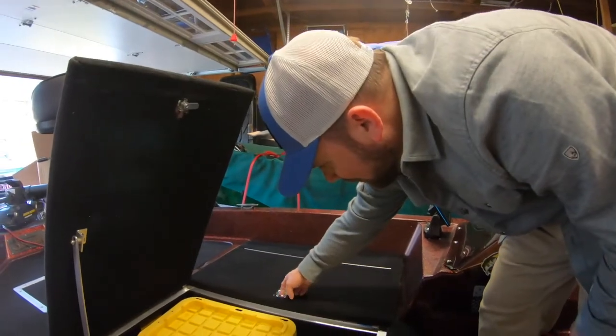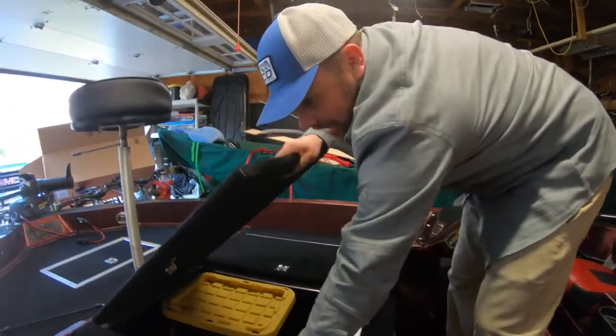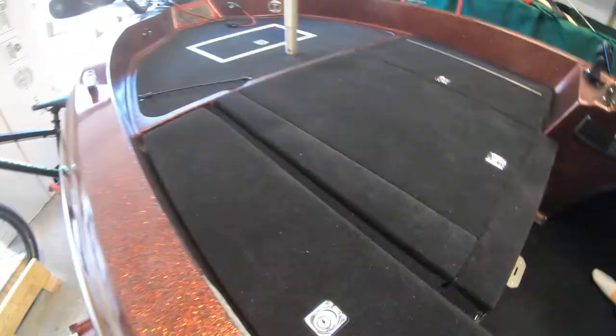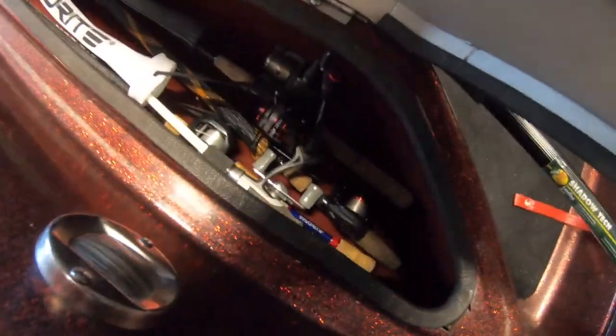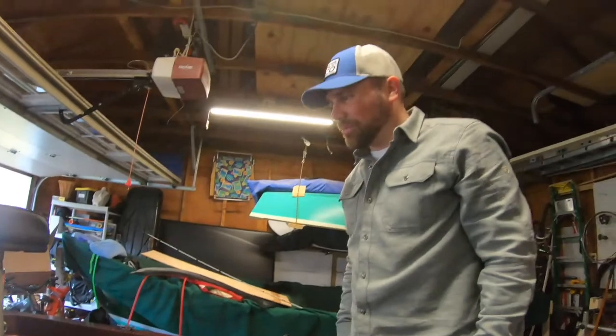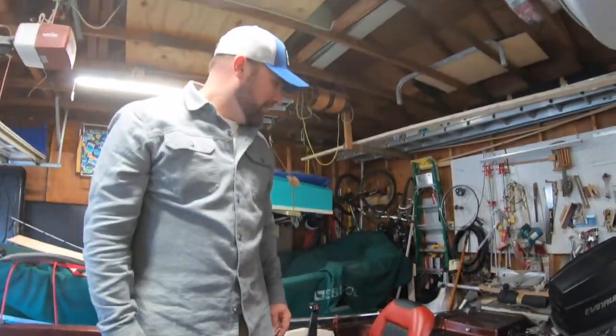We got locking compartments. Actually found some manufacturer that matched the old ones, so it looks like we did it on purpose. Pretty happy with this project for a 35-year-old boat. Really happy with the boat. Luke found a great deal when he found this one.